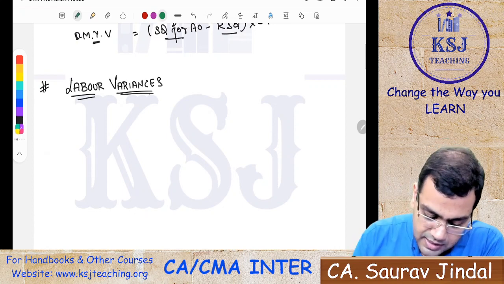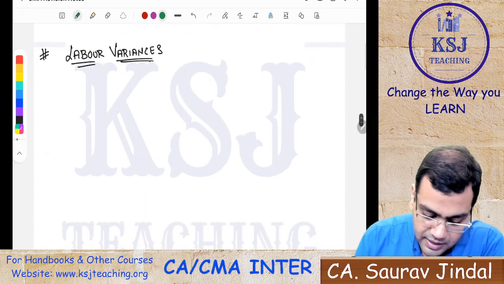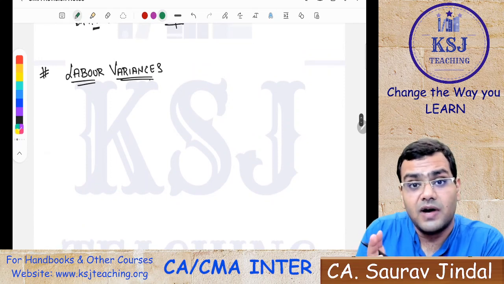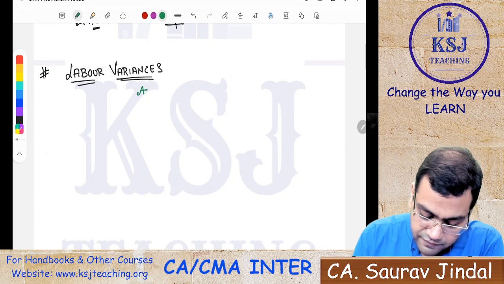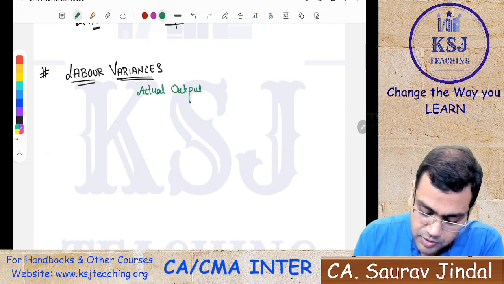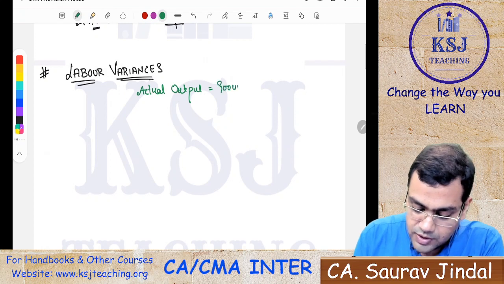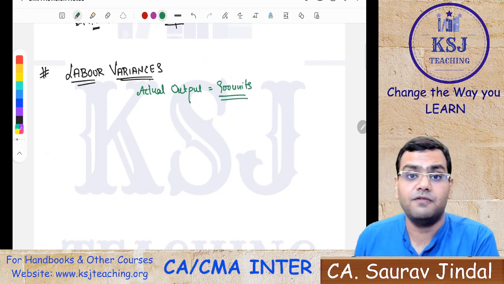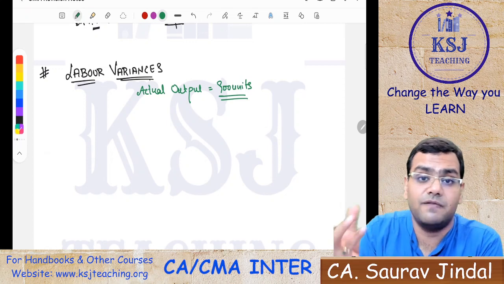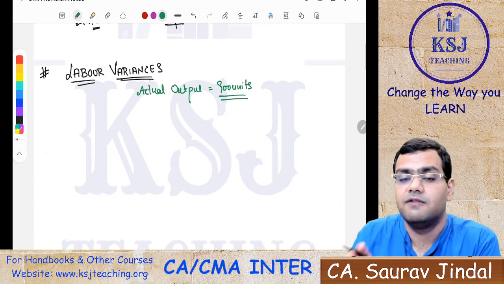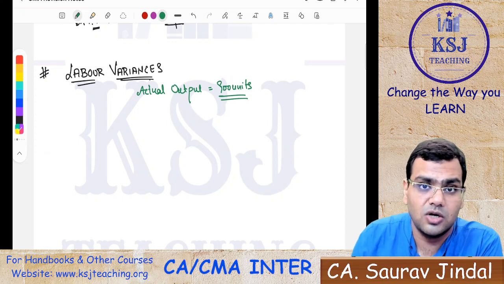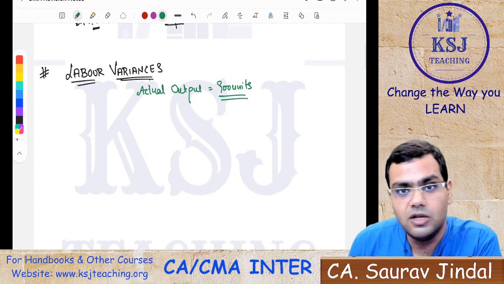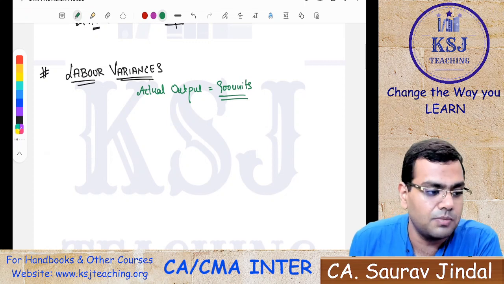So that means if you want to prepare a table here, again the number of hours will be calculated for the actual output. Again, the role will be of actual output, right? Actual output, let's say it is 900 units. So you have to calculate what is the standard number of hours as per the actual output, what is the actual time taken, that is the actual hours for this actual output taken by the workers, right? And then you can compare it. Otherwise the comparison is not possible.